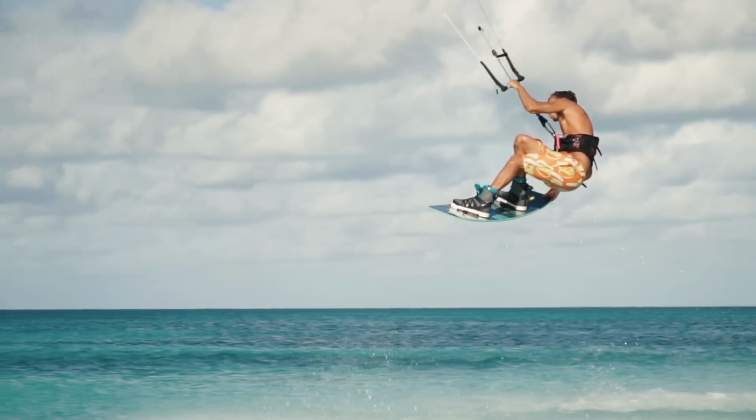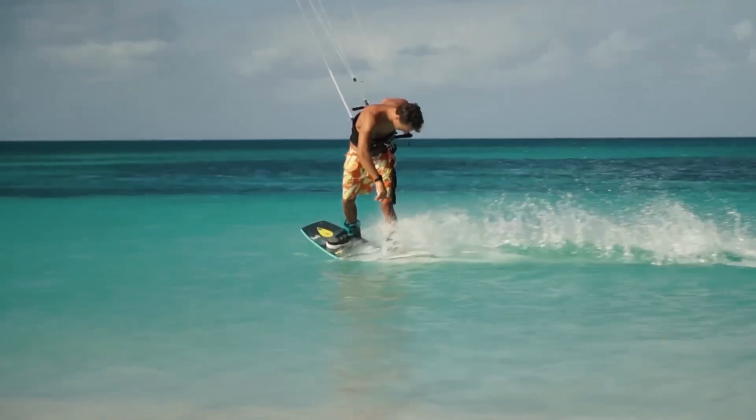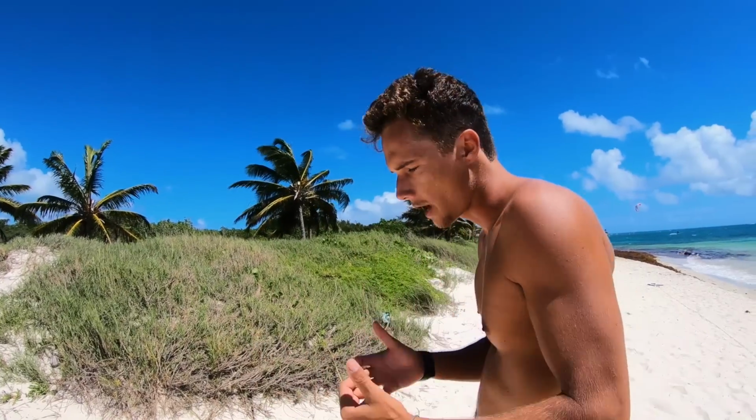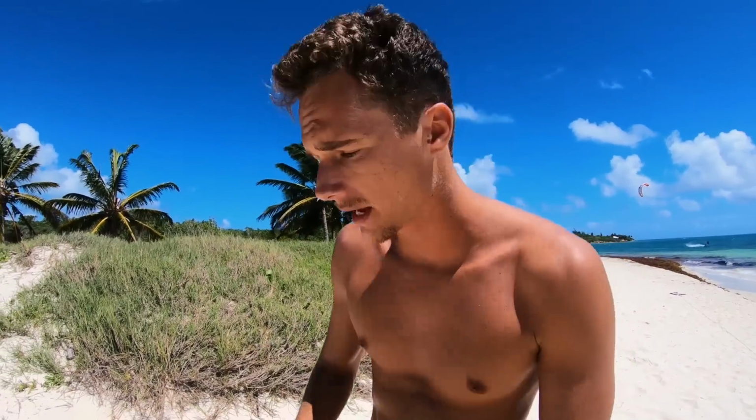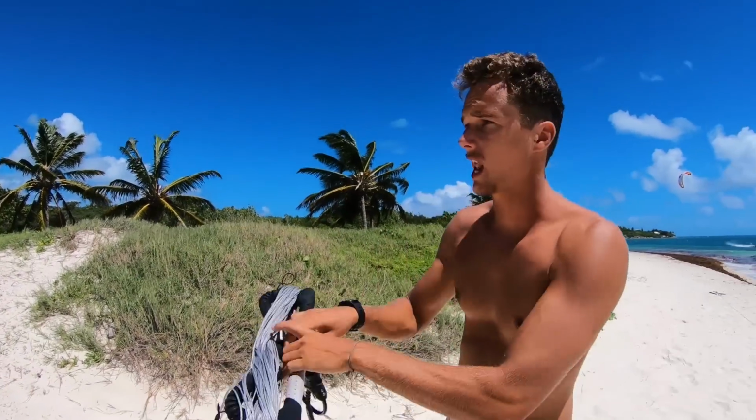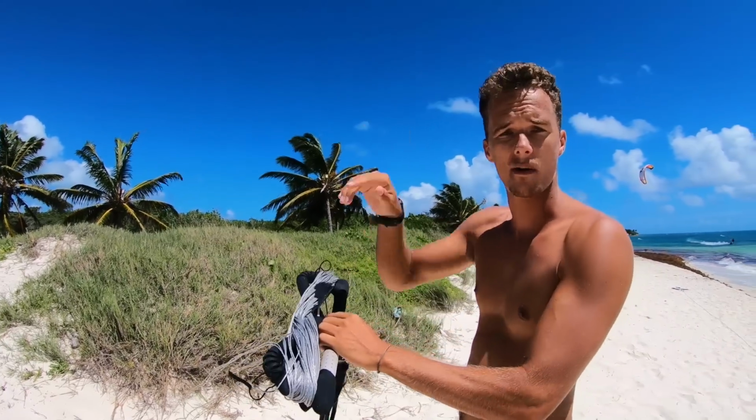It seems kind of stupid and simple, but just actually thinking about it and trying it on the beach, just going through the motions, really helps your brain start to understand what you're actually going to be trying to do when you get out on the water. So on the beach helps a lot, and also if you can just hang a bar on a tree or something and basically just imagine you're hanging on to your bar, even right here, even if you don't have a tree, just hanging on.